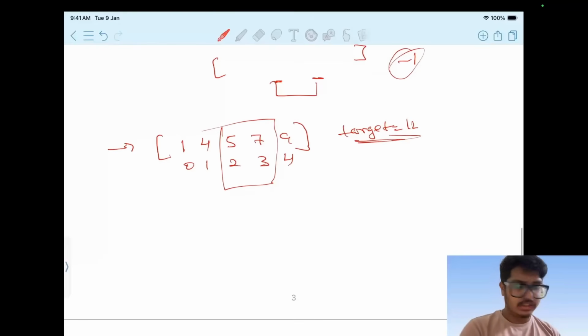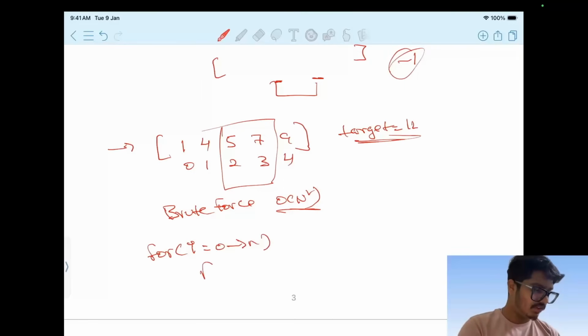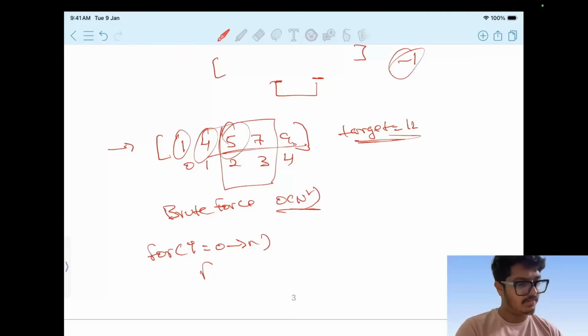Here we can use the brute force approach of O of n square, using nested loops, for i equal to 0 to n, and again j. We will compare 1 with every element, 4 with every element, 5 with every element, 7 with every element. This is a brute force approach.